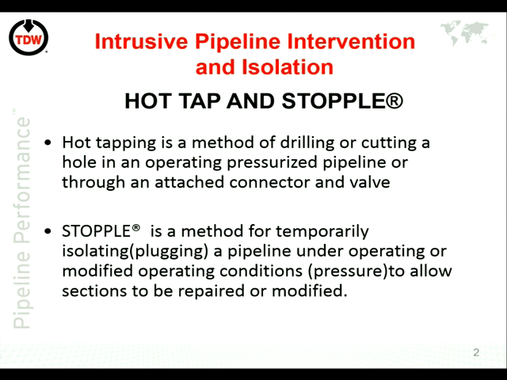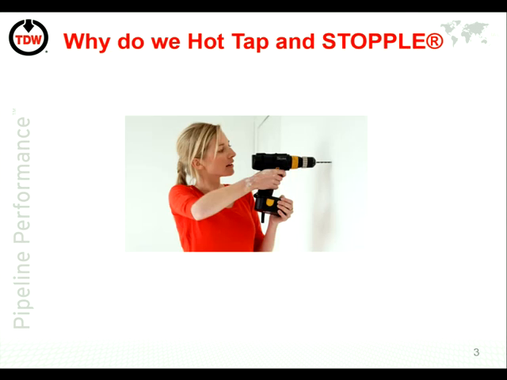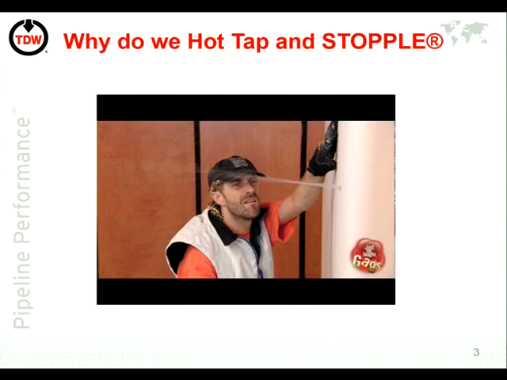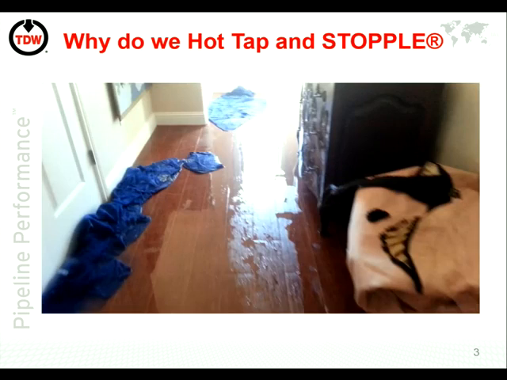Right, so just a quick run through, why do we hot tap and stopple? So why do we contain the process? A typical modification in somebody's house: drill a hole in a wall. Unfortunately, behind that wall, you'll often find there's a lot of pipe work there. And what can happen is there's water released. Something like that in a property just means a flooded floor. We can mop it up, we can stop the flow. Not that big an issue.